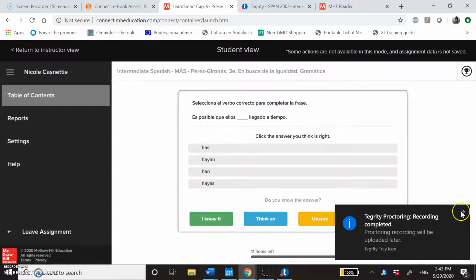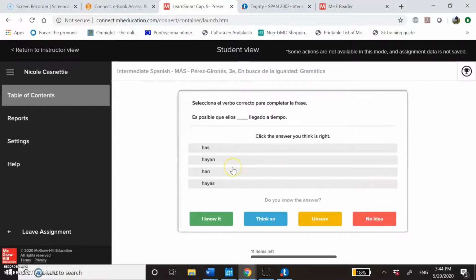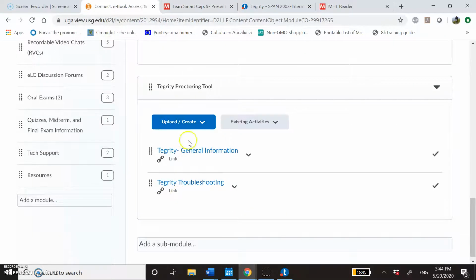Okay, it says that my recording is completed, and this little icon says it's going to be uploading. The longer the video, the longer it's going to take to upload, okay? But that Tegrity troubleshooting and extra information, again, will be found in this folder here.